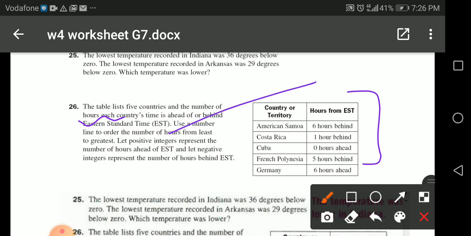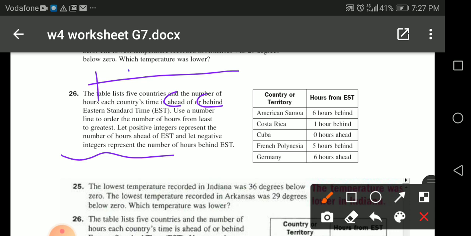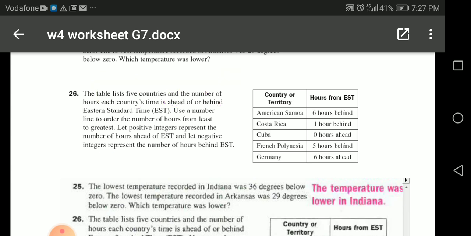It's very easy. We have a number line, and we have 0, and 1, and 5, then 6. So this is our number line. But remember that a very important word is mentioned here. Don't rush in answering. We have here behind and ahead. If I was doing it like I was telling you now, I would write 1 and 5 and 6 without negatives. But remember, guys, when we have a word problem, we have to read it very well.